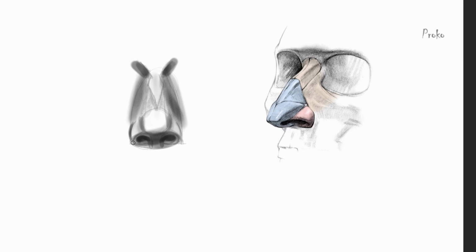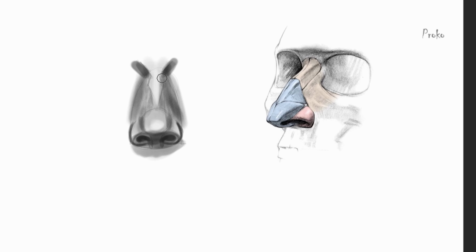And then the bottom of the wing, just like that, goes in. And then the cast shadow of the nose. And if we add a little bit more shading, we can also add a highlight to the nose.